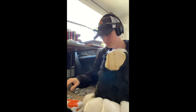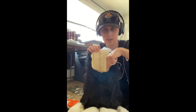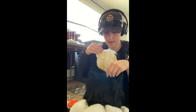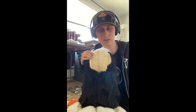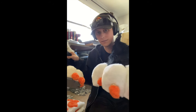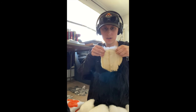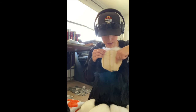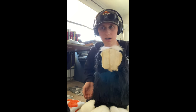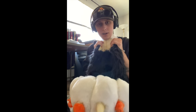The only thing left that I think I need to fix is I need to put some kind of fabric in here to make it look nicer. And I think I'll just do that later, or I'll get around to it, because I feel like I've been working on the feet for such a long time and I'm just tired of working on them. But in the future, I think I'm just gonna put some black fabric in here when I have extra time or when I'm about finished with my fursuit. But other than that, I just have to glue and then I'll be done.